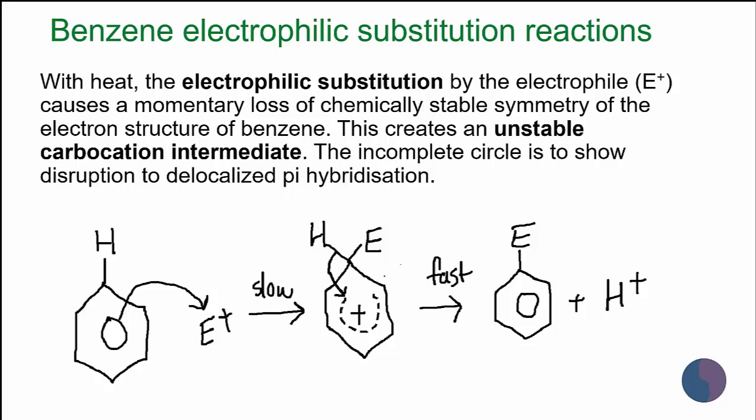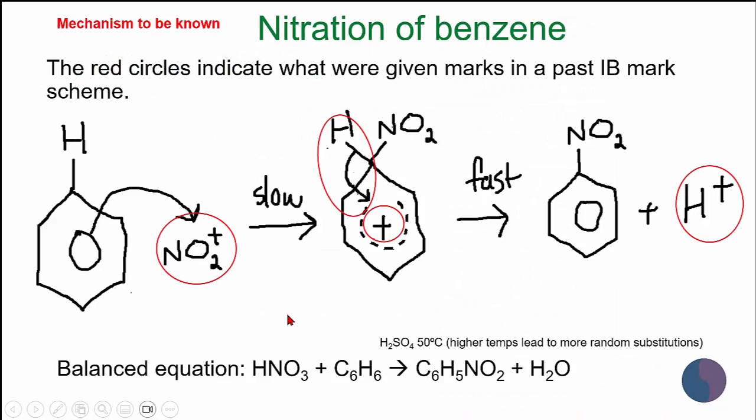Benzene electrophilic substitution reactions. Now, we've been talking about benzene a lot and how it's very stable and doesn't react. So what are we talking about now? It's doing a reaction with it. So first of all, it's very slow. And then second of all, we have to heat it up and give it acid. So heat anything up with acid. Acid is the standard catalyst for anything. And you can get a reaction to occur.